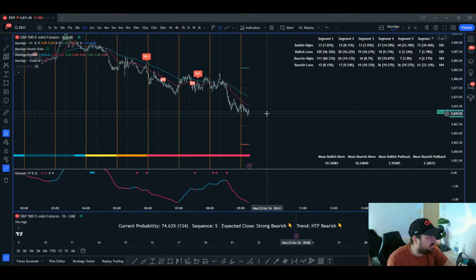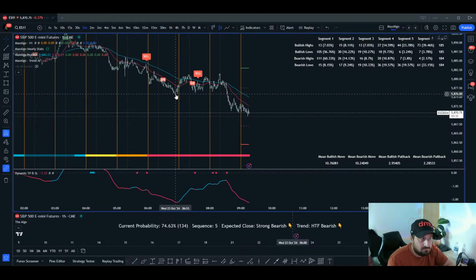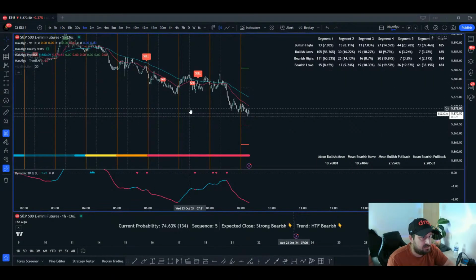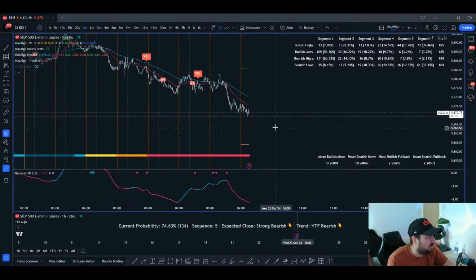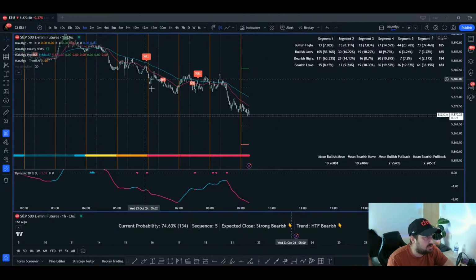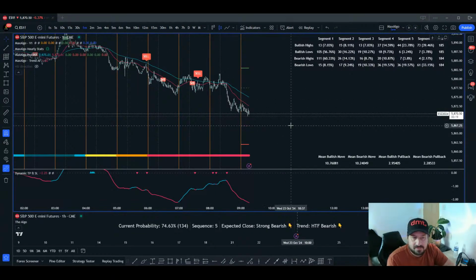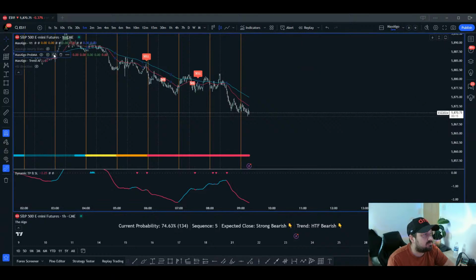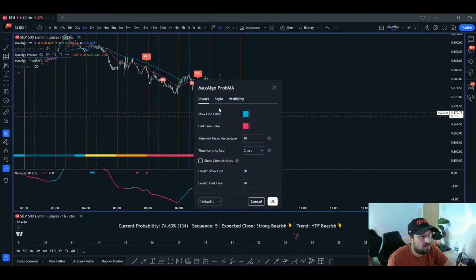Especially for the prop firm space, you need to be in and out in the day. You need to be focused on trailing drawdown, making sure you're getting in and getting out, taking your profit and hitting your base hits. So it's perfectly designed for that. So I'm just going to hide the hourly stats. I'll be quick on this one.